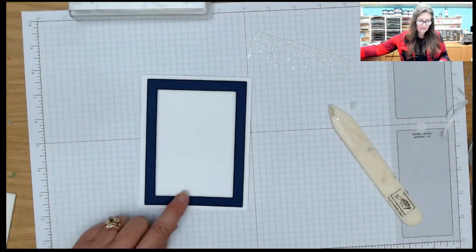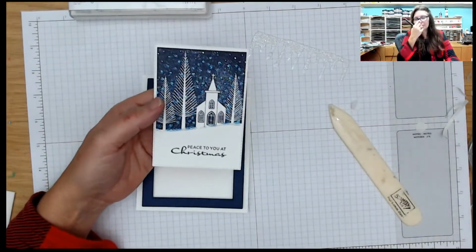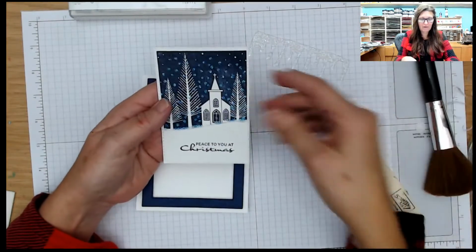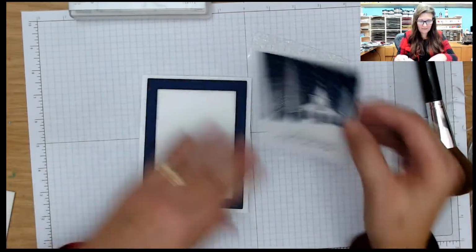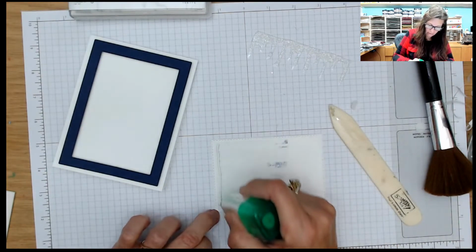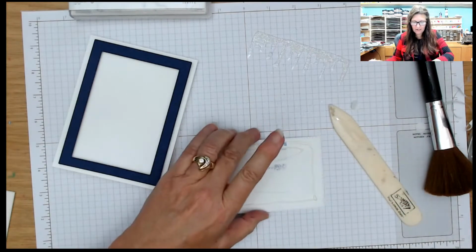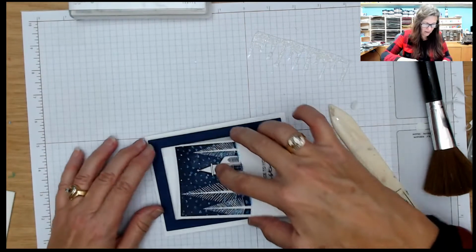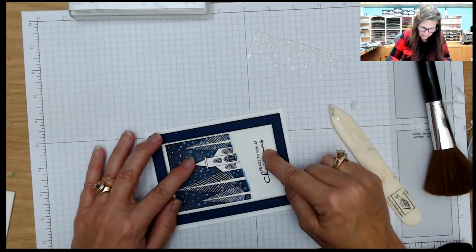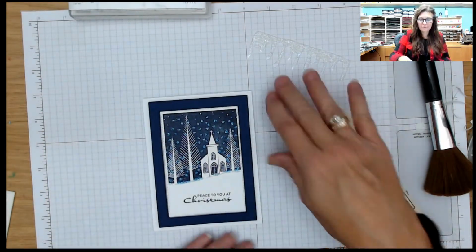Yeah. So now here is my finished piece, dried with the glue and the dots, and I take my little brush here, it's just an old makeup brush, to wipe off the excess. So then I'm going to use liquid glue, so it just gives me a little bit of wiggle room for moving it around. I want it down inside the frame. I don't want it the same level as the frame. So I just want it down in here, and then I can move it into place like so. Isn't that cool?